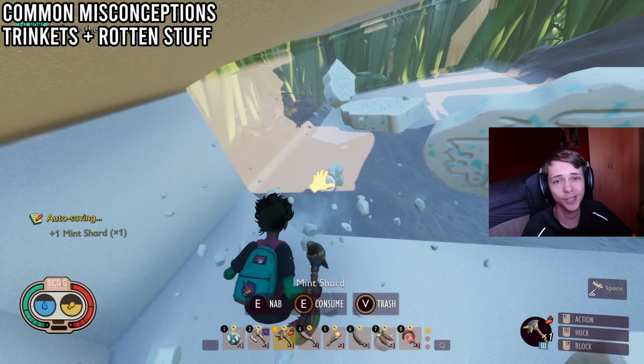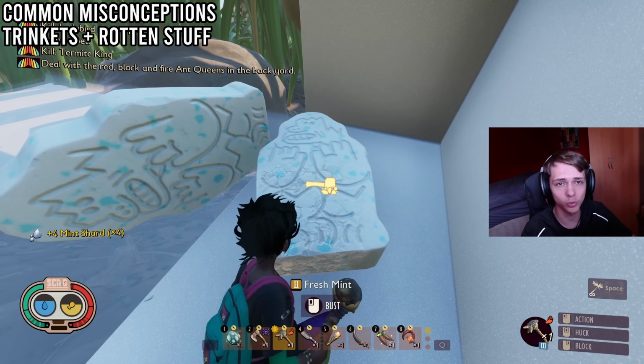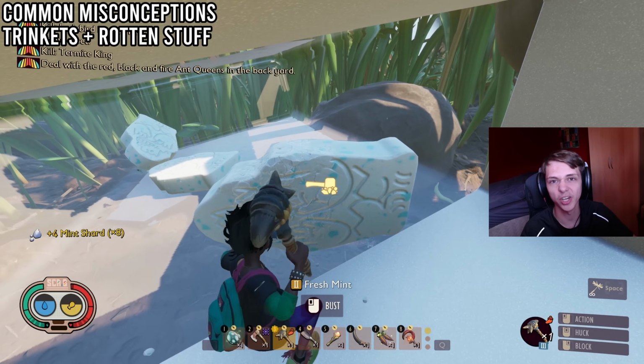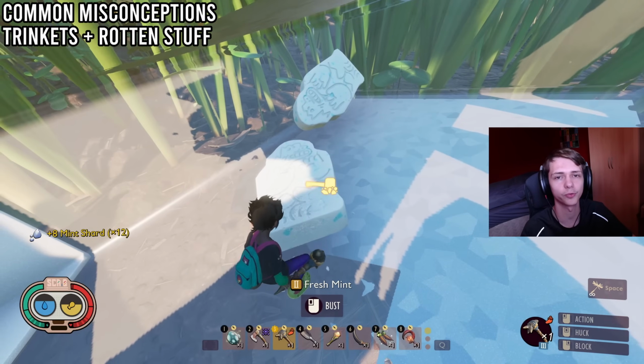Same goes for trinkets. You don't need to collect every single trinket. Just isn't a thing that you need. As long as you've got all the data pieces, then you don't need to go around trying to get the mint trinket or the crow trinket. They're completely unimportant and you don't need them for 100%.